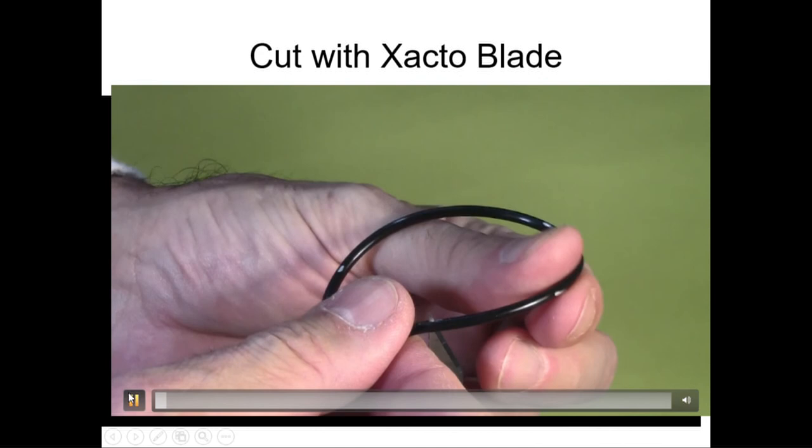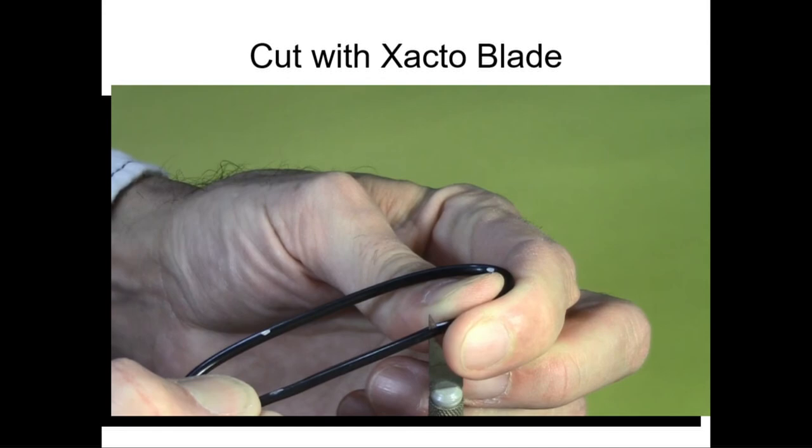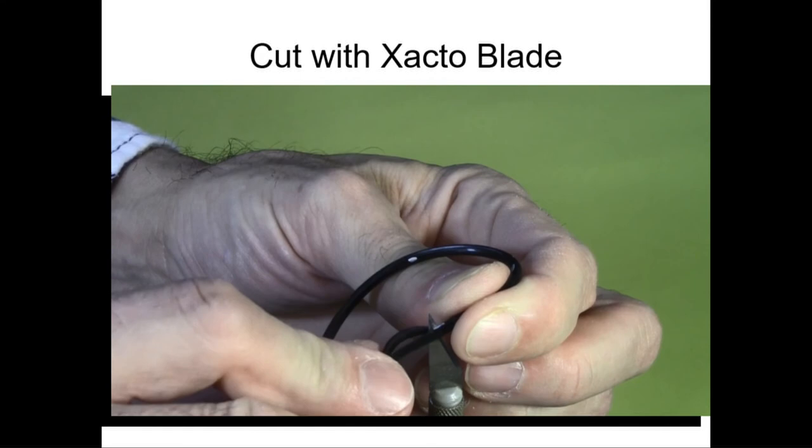This is the challenge I'm going to give you: go home and do this. Here are the instructions — watch the video. Basically, what I have is an exacto knife put into a vise so it's locked and still. You can just see the top of it, and I have two hands to steer. I've taken a rubber band in the form of an O-ring — you can go to any hardware store, they'll have a selection of O-rings in different sizes and materials for roughly a dollar. You just have to pull it through the knife, making the full revolution, carefully twisting it.